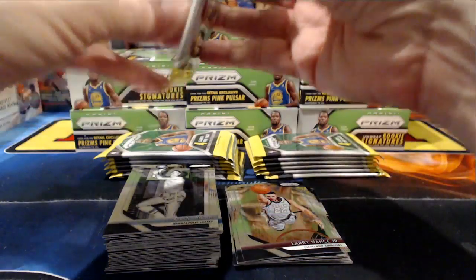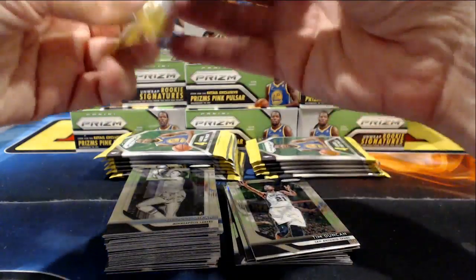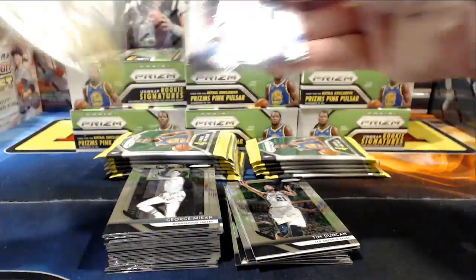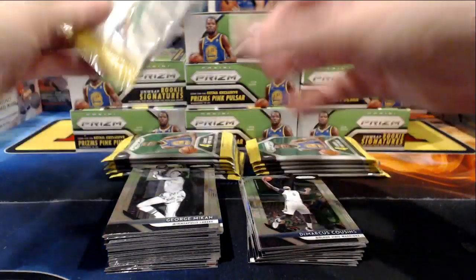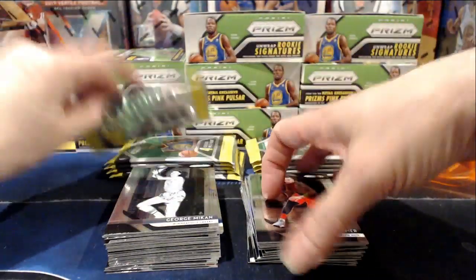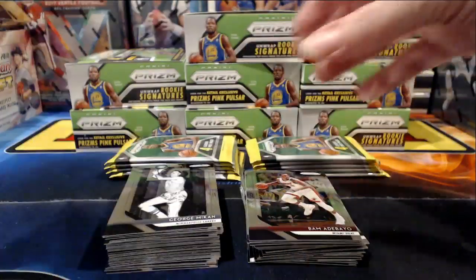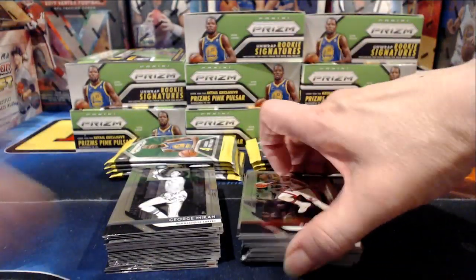We have been doing mixers. We've done a couple recently, but I'm going to try to do at least one a month for football, basketball, and baseball, at least until I run through some of the stuff that I've got hanging around here. We'll probably do that for a while, because they're fun, right? I like them. You guys like them? I like them.